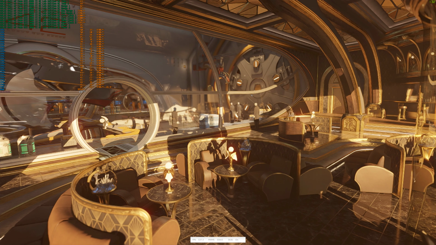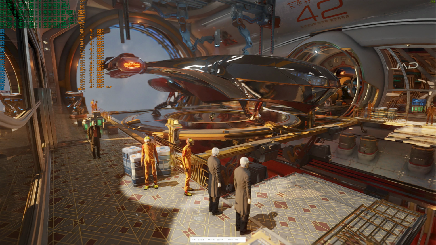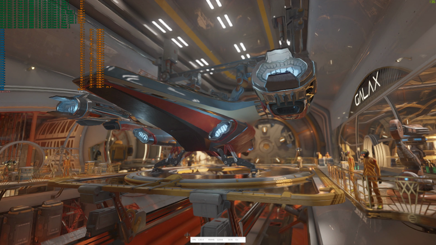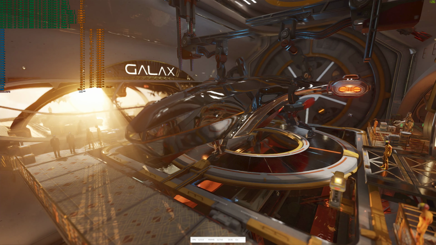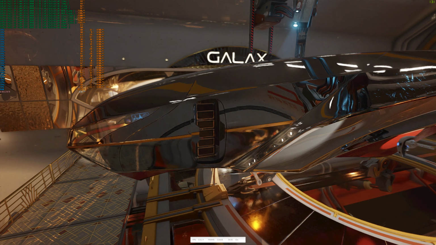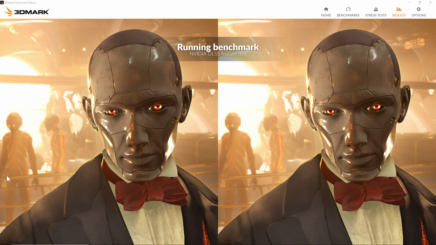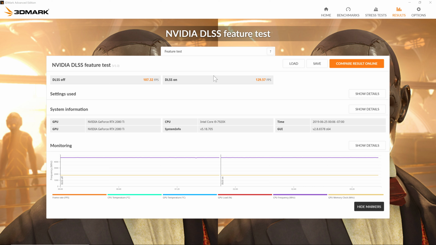Almost done with the test. Yeah, it looks like we're maintaining 120 to 130 FPS. It's really good, actually. If you got a 120 hertz display, you could try it. You know, with 120 hertz, 1080p, you're set. But yeah, I'm noticing here in the reflection that the reflections don't have as much detail, so it is higher performance though. Yeah, it looks like I was right. It's about a 20 FPS difference.